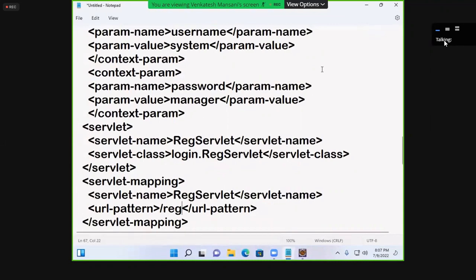Now these are applicable for both the login Servlet and registration Servlet in that war file.